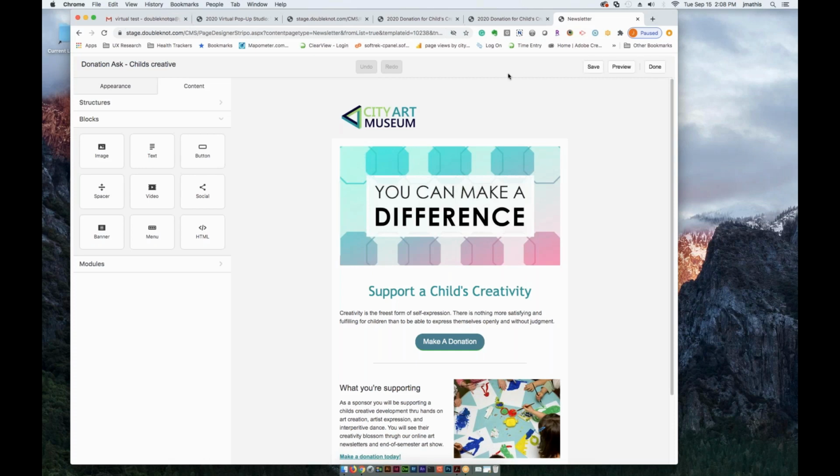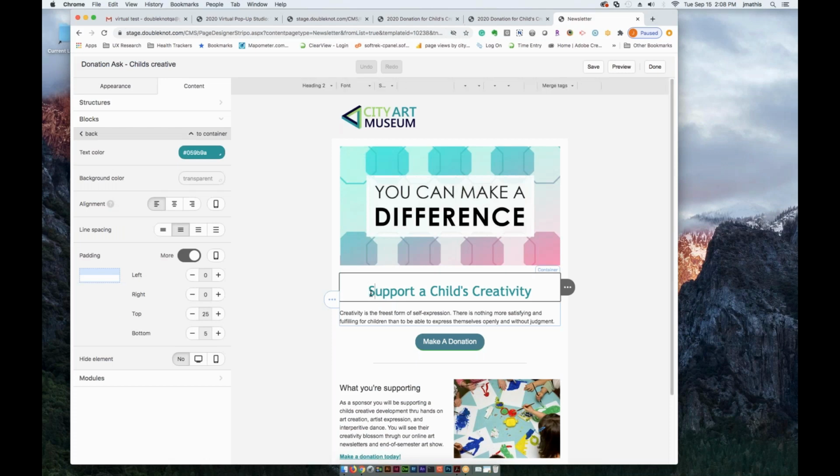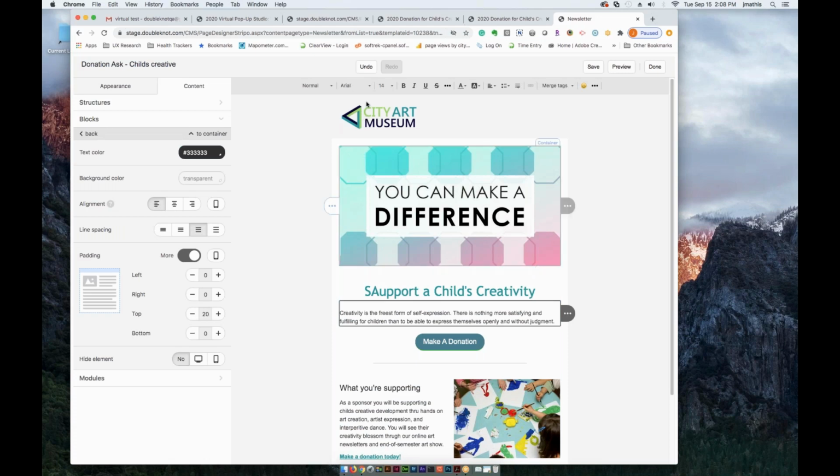Done takes you right back to the newsletter composer grid. The undo button and redo button are disabled right now because we haven't actually touched the physical email yet. If we did, you would see it. If we added some kind of letter, clicked off, you'll see the undo would highlight here. It is now available. You can click undo.